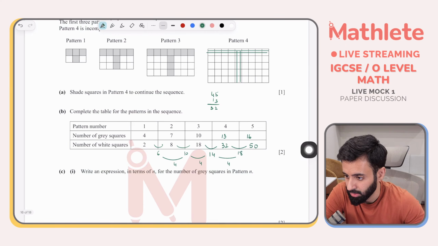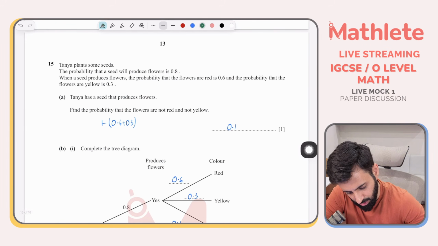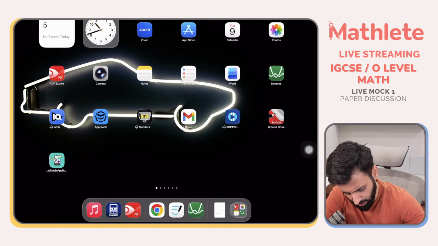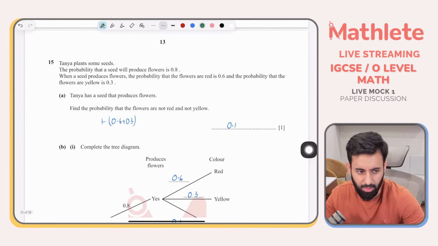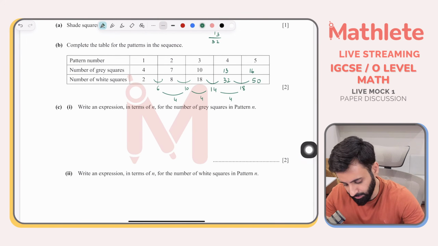Acha, answer what, Arush? Sir, in question 14, can we take 9 common to simplify more? Question number 14. Can we take 9 common? No, no. Even if you do take it common, it's not going to go anywhere. Okay? आप लिख सकते हो, but don't do anything with the 9. It's going to remain there.